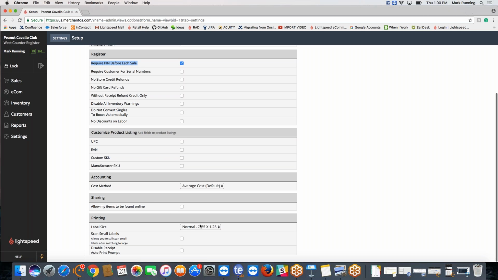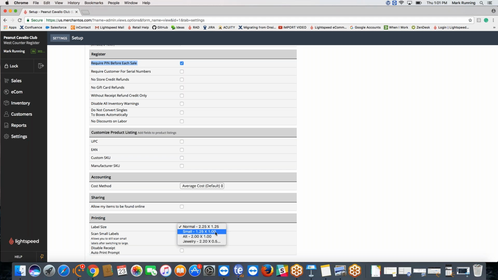Now here, under printing, this is where we can set up our label size. So either if we're printing out all of our labels from Lightspeed and using the system ID that's generated from Lightspeed for us and having that print out on our labels to scan, or we're doing a combination of two, we're using that system ID as well as UPCs that are already labeled on the items we bring in from our vendors, we can go ahead here and select whatever label size you guys would want to work with. Now, the bigger the size, the more information you can get on there.